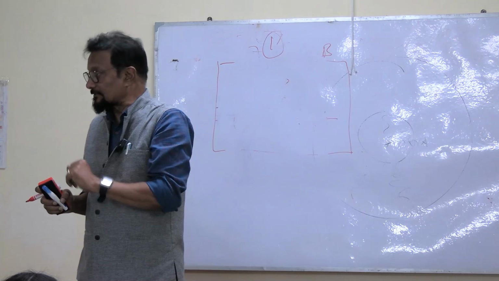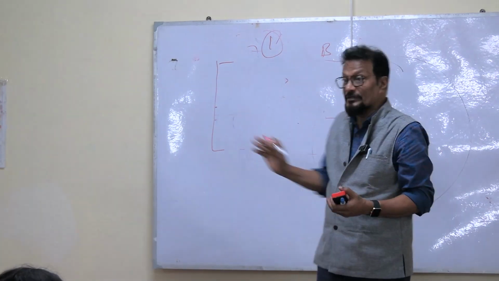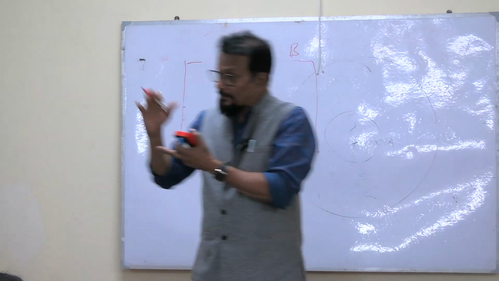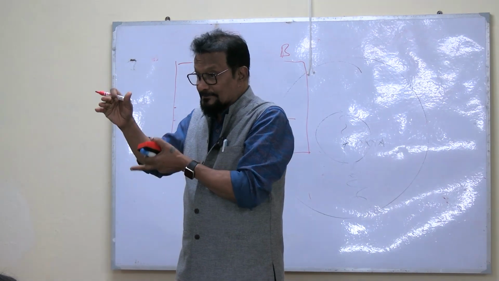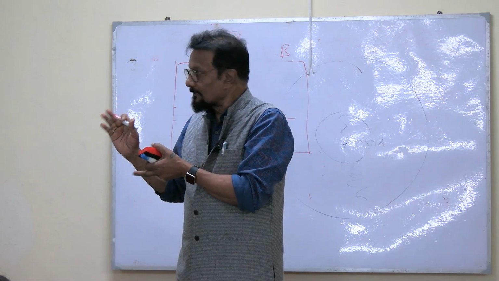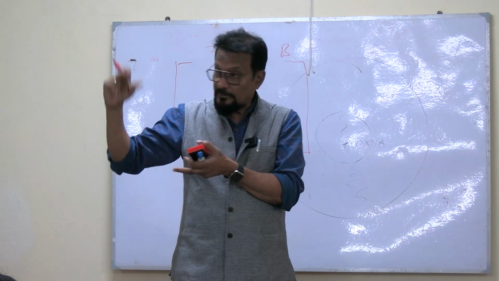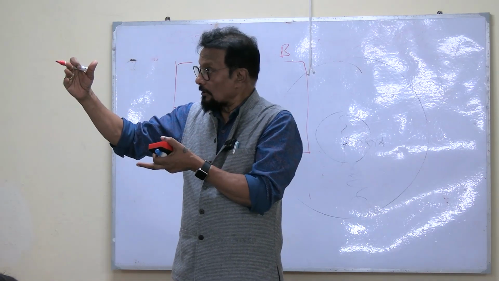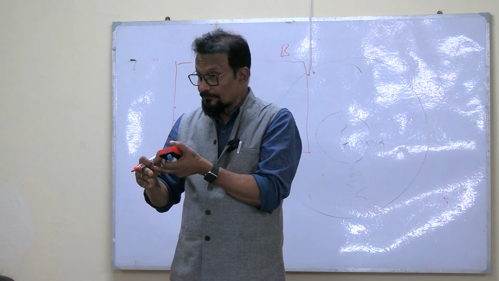Okay, here it will be less. Net positive charge will be less on this side, the protein side. So fewer positive ions, more negative ions. As a result, this side will be negative, and since the other side has relatively more positive ions than negative ions, that side will be positive.